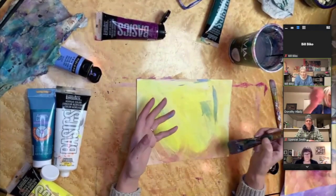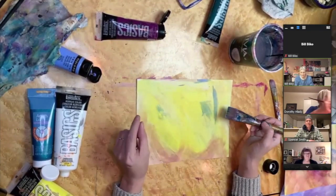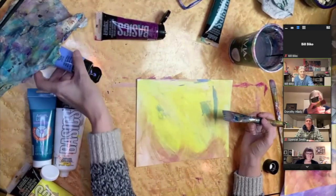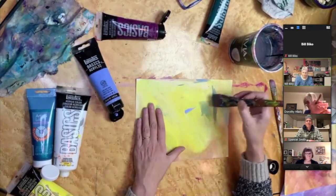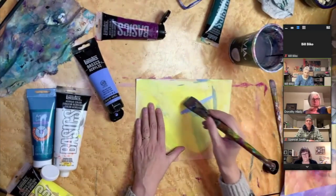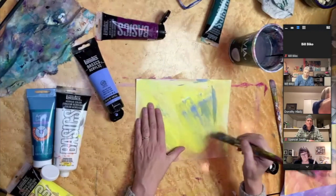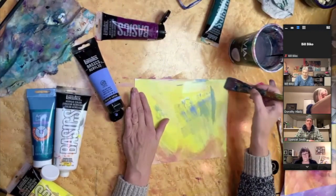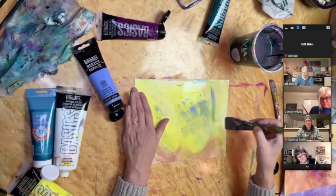So if you've cut your piece in half, what I want you to do now is find a new focal point and work on that little bit. So if you need to add a little bit of color, just make it a new composition by itself now that you've cut it in half.